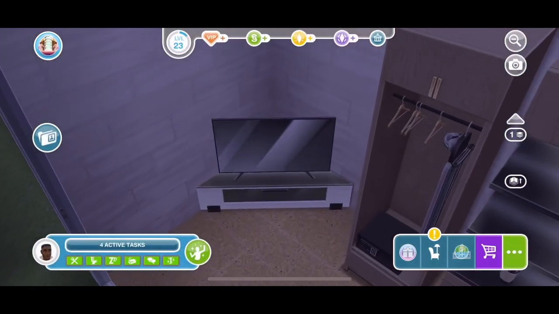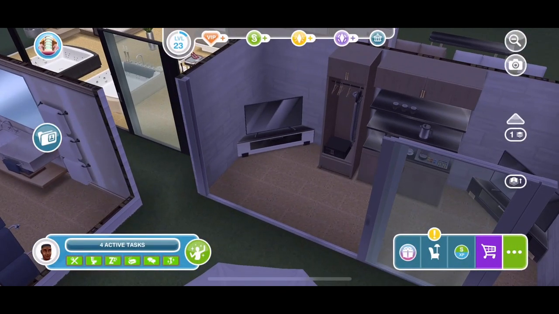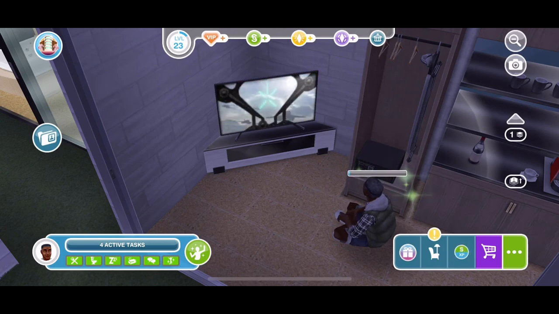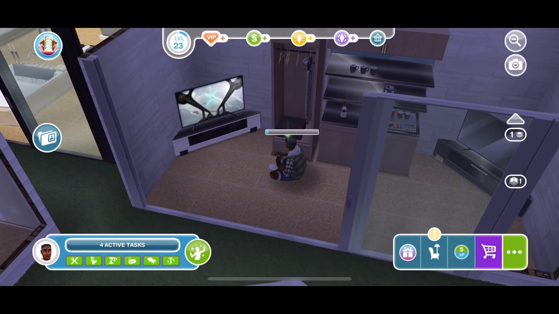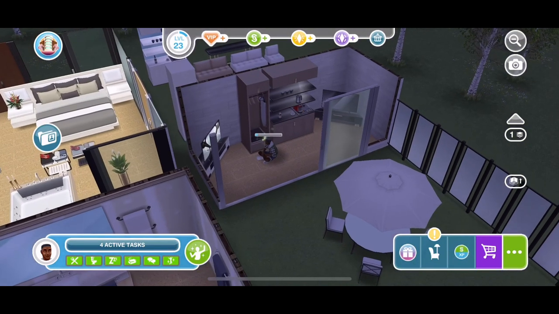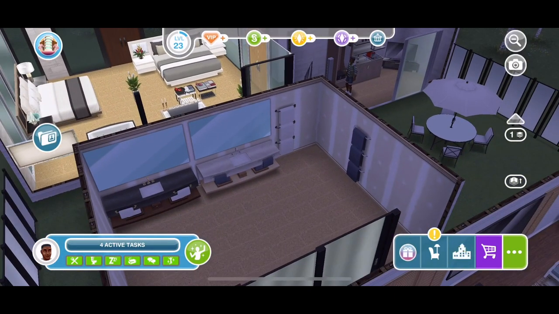Let's open that up and look at this corner telly. Oh, can I not click on the corner telly? There we go. You just interact with it like a normal telly, but I like that we have a corner telly now. Something I would love is to be able to place furniture diagonally. I know that people have done it with glitches, but I would love that to be a thing we could place. How nice would it be to have that telly in the corner and then a sofa opposite it? That would look really nice. At the moment we can't do that, but maybe soon.